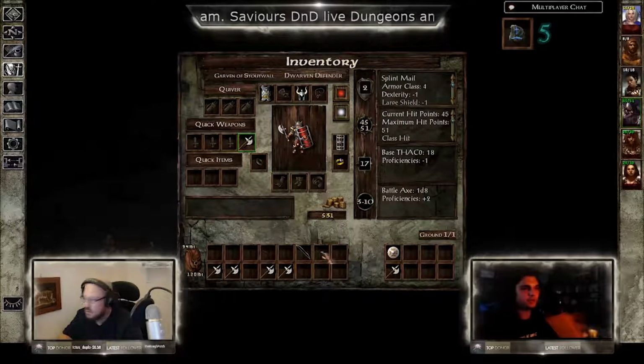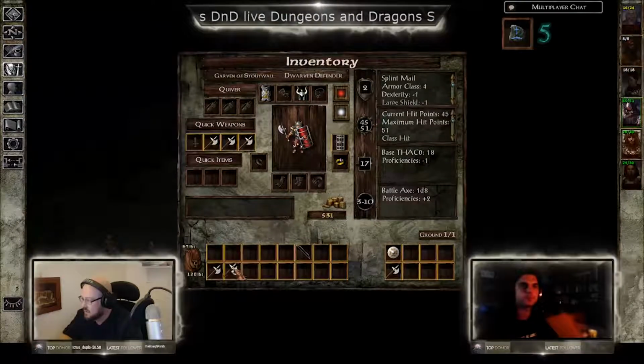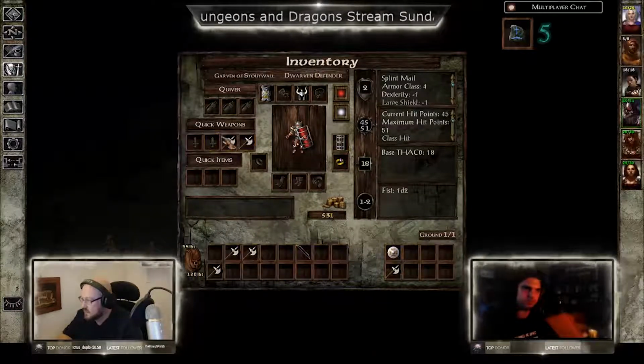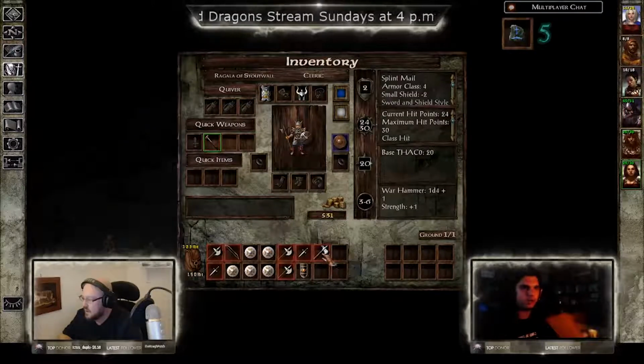Right, there's a ladder over here. Yeah, bear with me. I'm clearing up more space in the old inventory. Oh no, I don't need to do that actually. I'll pick up a shield.